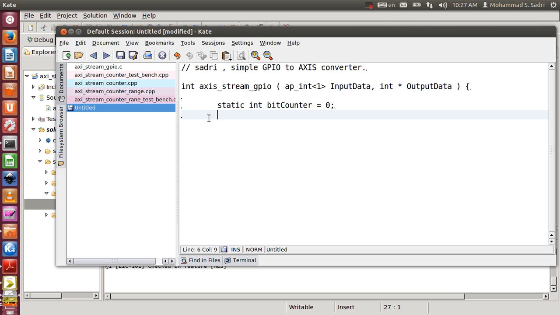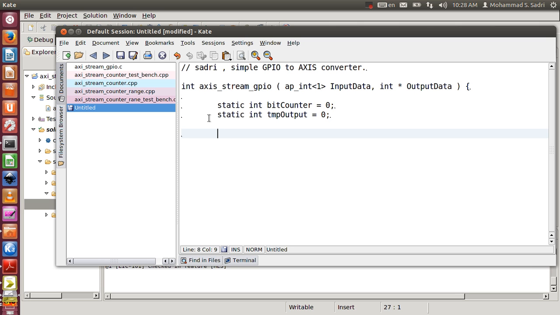which keeps the intermediate value of output data, obviously, and that one is static int temp output maybe. I define such a value, and whenever a new bit is entering our system, what we do, in fact, we add this bit to temp output.